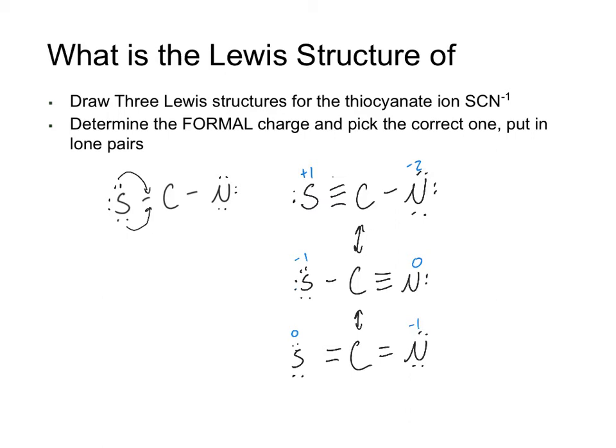which led us to say that the bottom resonance structure is the more stable of the three. And so we would say then that the bottom is the biggest contributor to the resonance hybrid. And so the experimental evidence would lead us to believe that we most likely have pretty close to double bond characteristics between the carbon and sulfur and carbon and nitrogen.